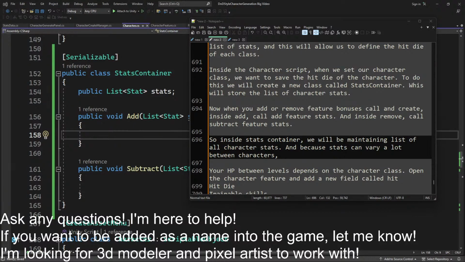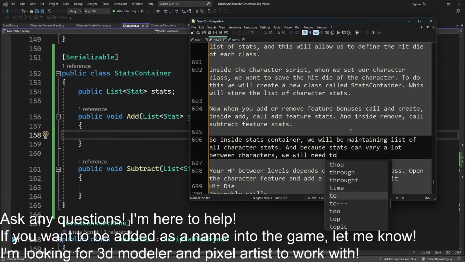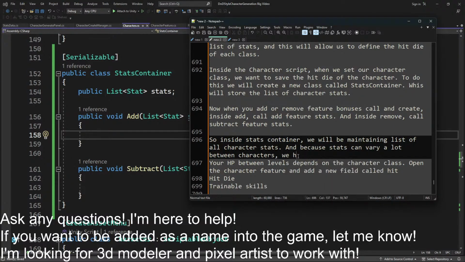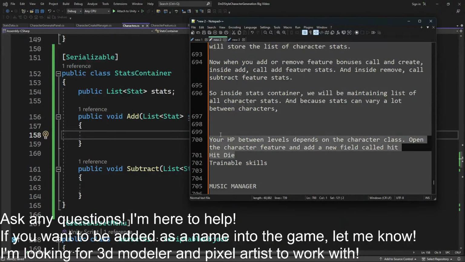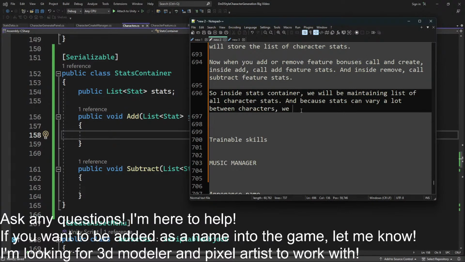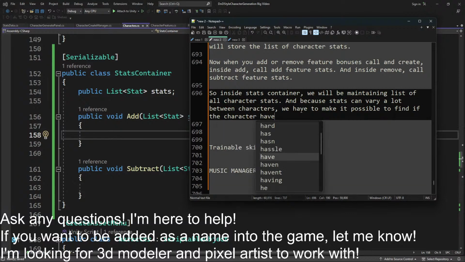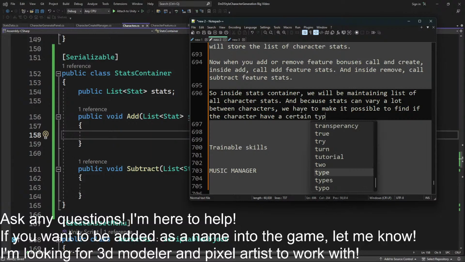Because stats can vary a lot between characters, we will need to make it possible to find if the character has a certain type of stat.